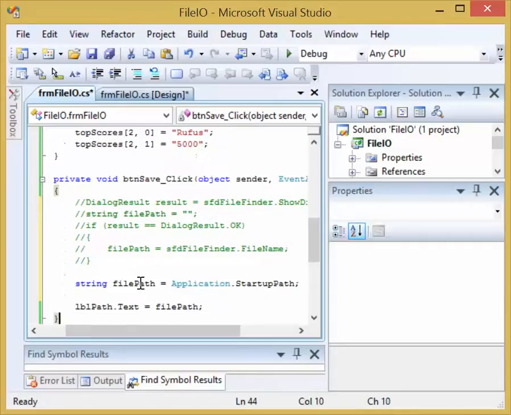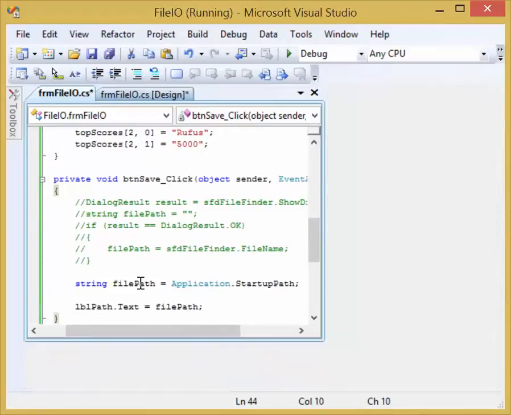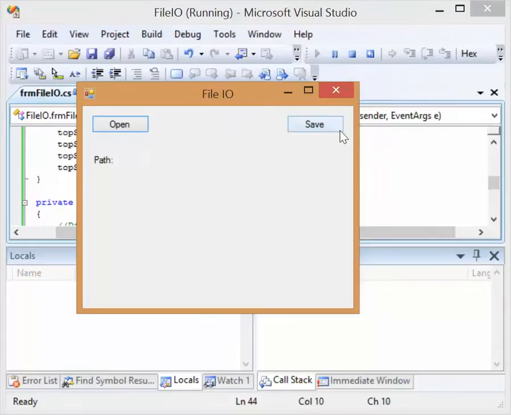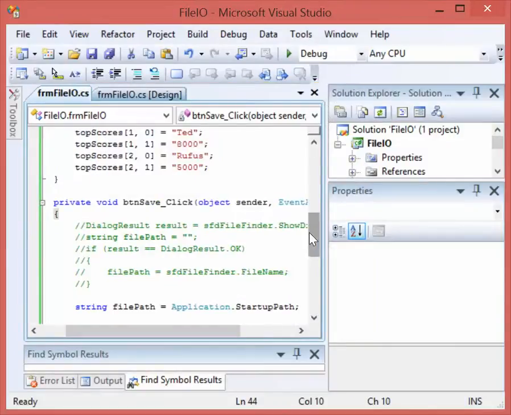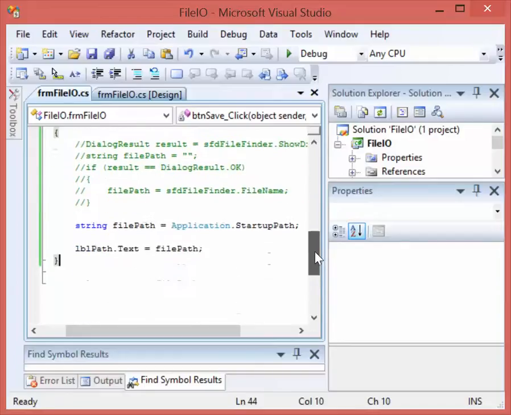And again, if I were to run this program, I'm just going to click the save button, and we will get the directory right to the debug folder. That is where the exe file for this program that I'm currently running exists, and that's where we should expect to see all of our files that we plan on saving or loading. Okay, now if they're in other directories, we can then adjust from there. But for the most part, that's exactly what it's going to be. That gets us our root file path, the path to the executable location.